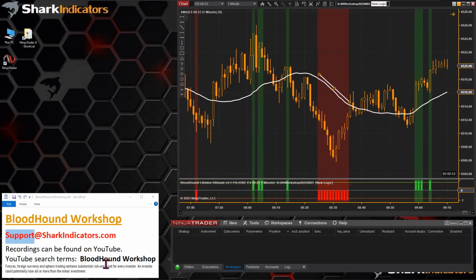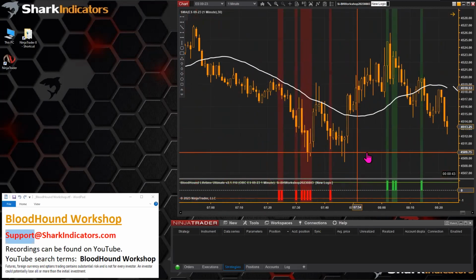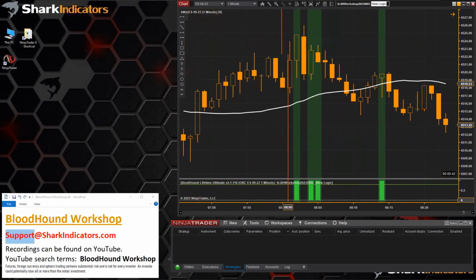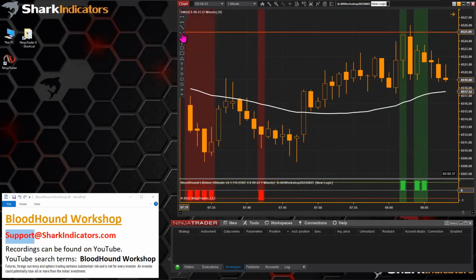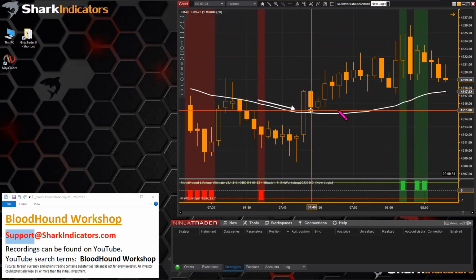Now, the change in slope is literally looking for the change. So for example, stretch this out a little bit. We can see that this SMA is rolling upward.